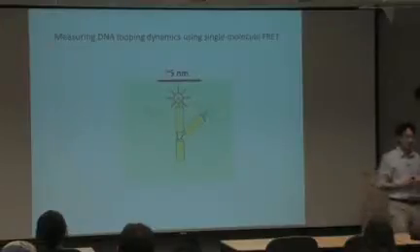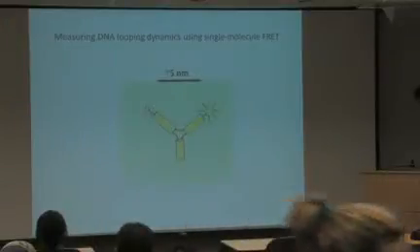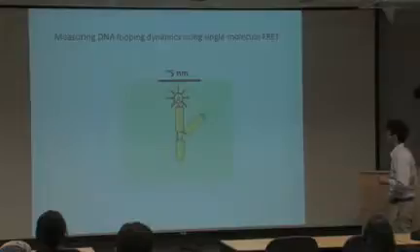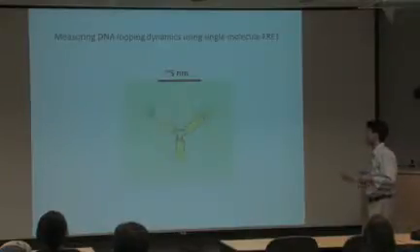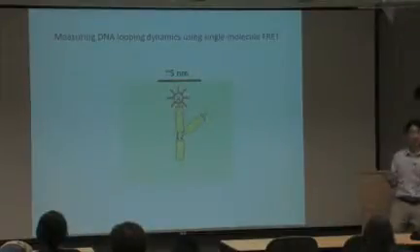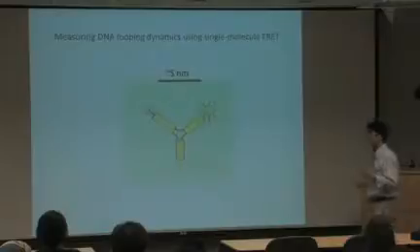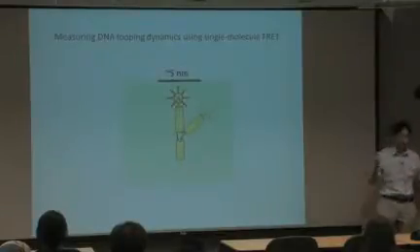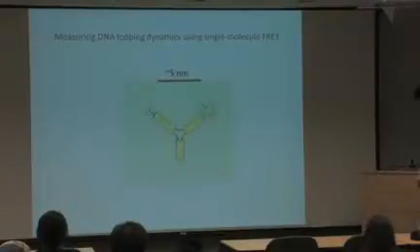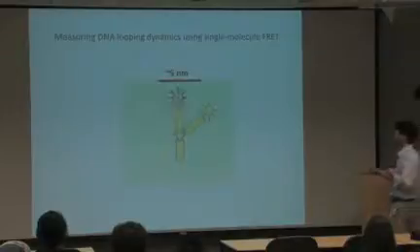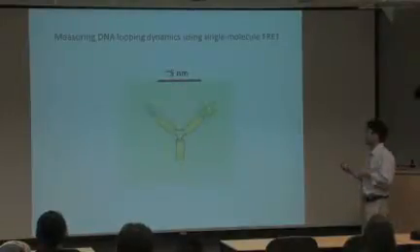So the methodology we use is called single molecule fluorescence resonance energy transfer. Some of you might be familiar with this technique. Let me just explain it very briefly. If there's a molecule that moves on the order of 5 nanometers or so, you can put 2 different dye molecules in the same molecule, and they are called donor and acceptor.